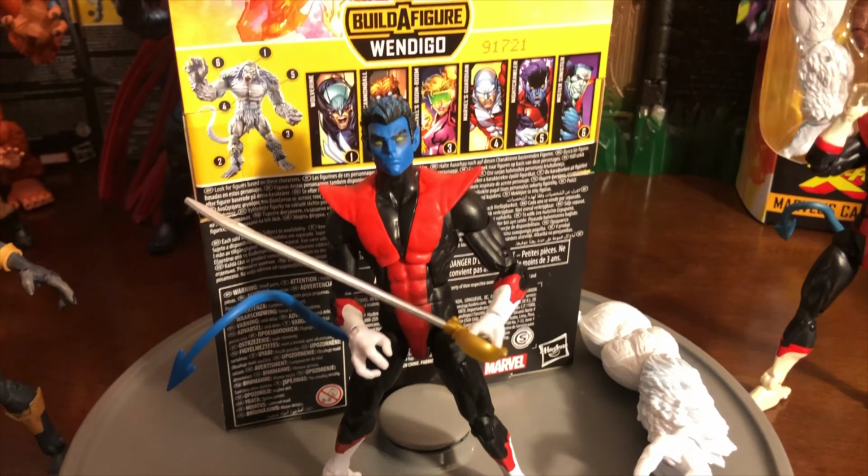And I love the fact that he came with a sword. They actually dropped him with the weapon, not like in the Toy Biz one where they just dropped Nightcrawler with no accessories. But like I said, the Toy Biz one still is really, really cool in my opinion.